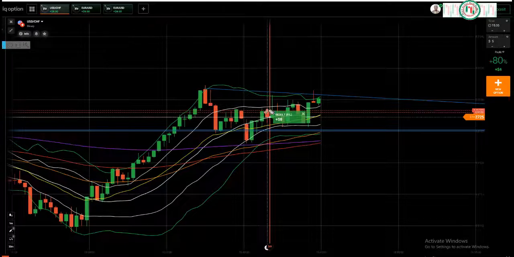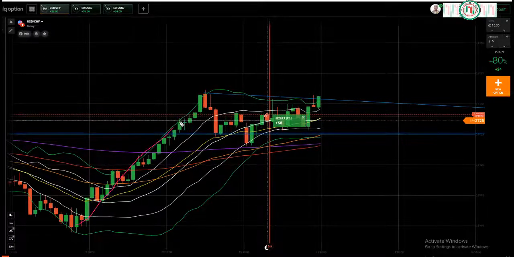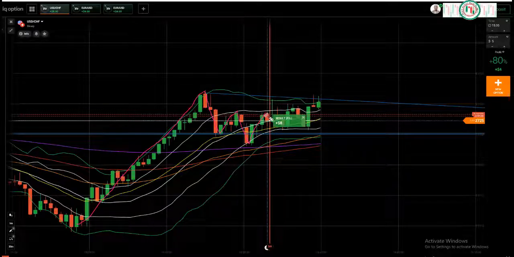First of all, I took my trade here. Why? After strong bullish momentum, the market is ranging. If the market is ranging, anytime you see strong bias when the market reaches this level, you should expect bias. But this candle gapped down, that's why it didn't close at this level. If this candle closes at this level, bias will enter.